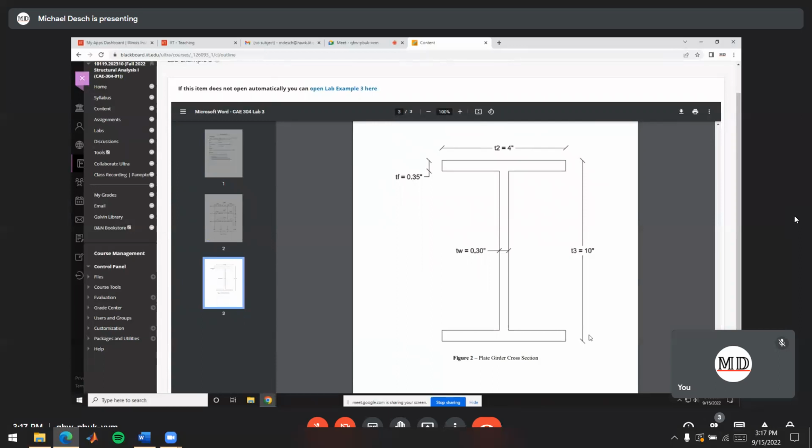A lot of the time, well, most of the time, when we have sections that we want to put into SAP, it'll be from a standard catalog, and we can pull it from a database that's already there, like from the AISC database. However, sometimes when we need to go and build up a custom section from pieces of plate steel, we would need to tell SAP the dimensions of that so that it can go and calculate the correct cross-sectional properties for this shape to go and do the analysis with it.